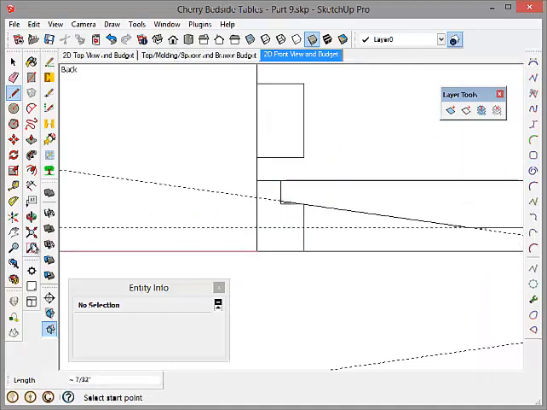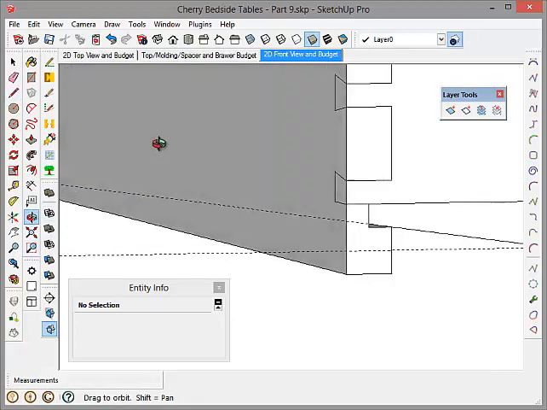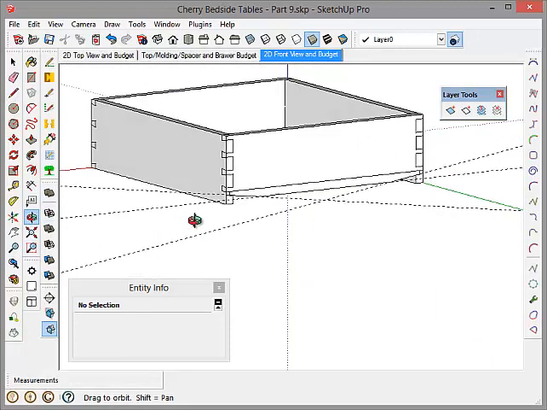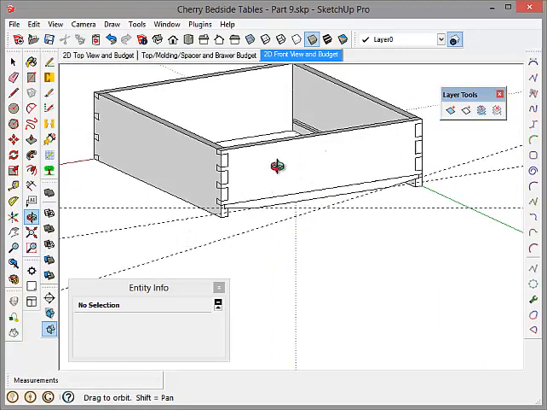And when I do that, you couldn't see it unless we turn it this way. But now notice that we have the outline of the bottom. I can now get rid of the construction lines.